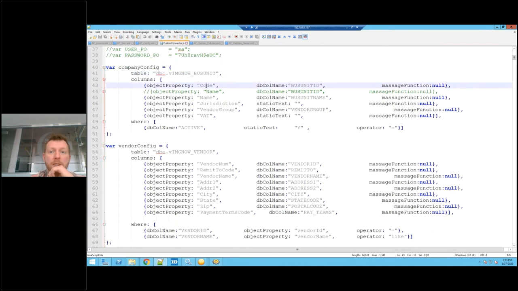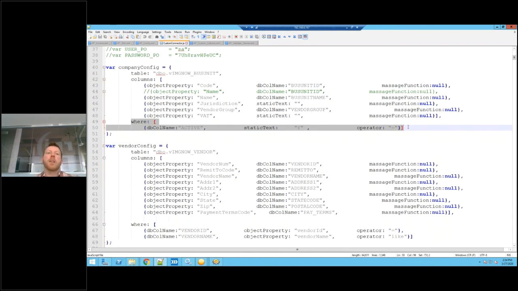The object property is the form field itself, so the form node that it's tied to, the object on the form itself, and then the associated database column from that database view or table. And here you've got your where clause. So it's essentially the framework for building a SQL query in a database, or Oracle query even, to push that information over.